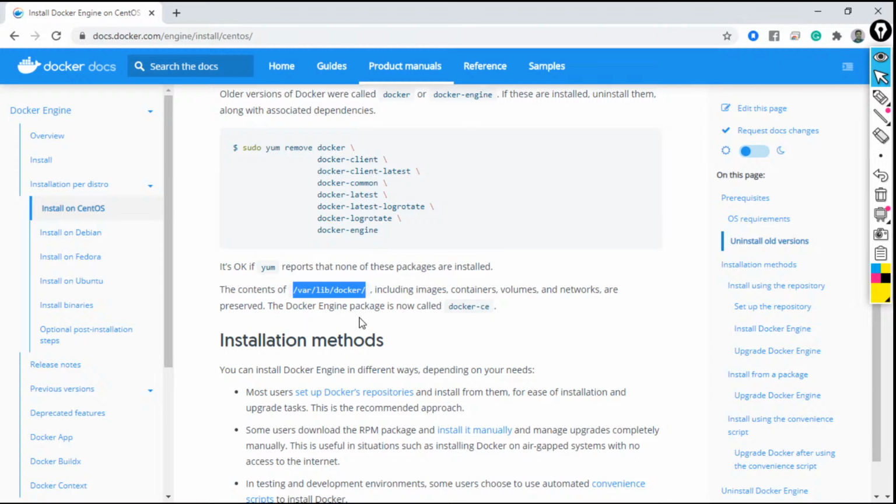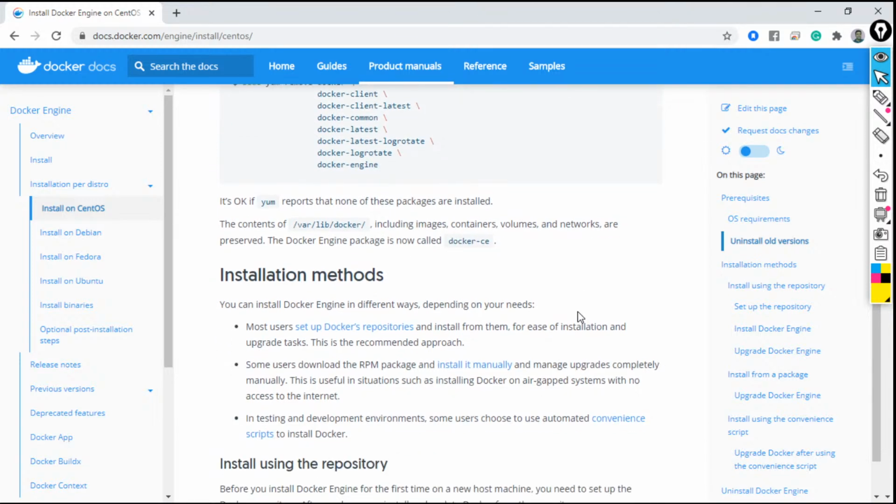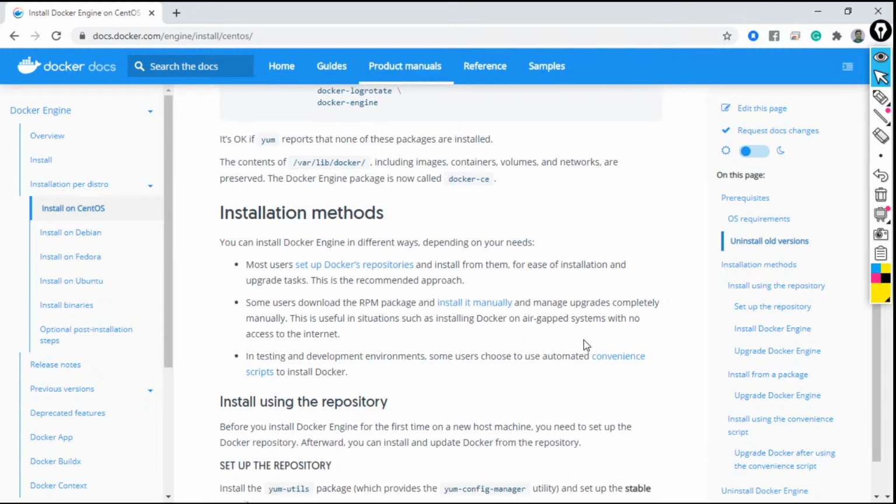The engine package is now called Docker Community Edition, that is the free edition, right? So Docker CE. Once we install this, it will be Docker CE, which is open source. Docker is open source. There is an enterprise version also, but we are talking about Docker open source.